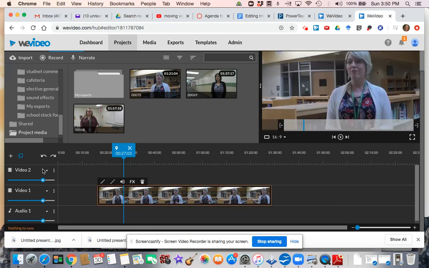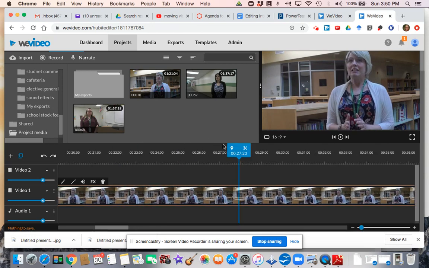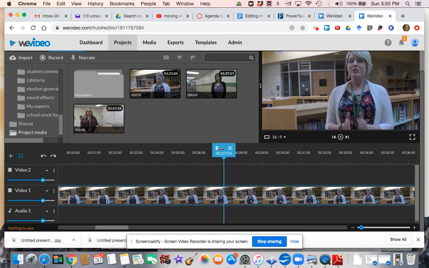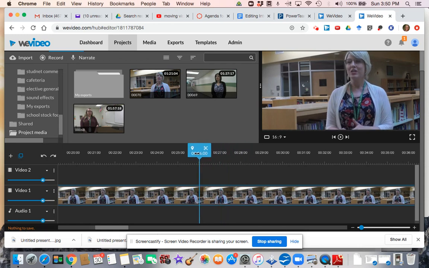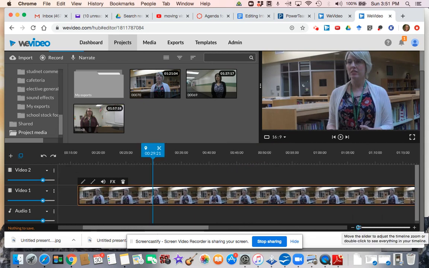being jerky. If I want to get a very small section of it, like you see how she's breathing in right there, if I want to get it at a certain part of the breath, what I can do is stretch that out, and now I can see it in a lot slower motion, and I can make sure that her mouth is closed instead of getting in the middle of a word. So that's what this is for, is to stretch it out so I can see details.